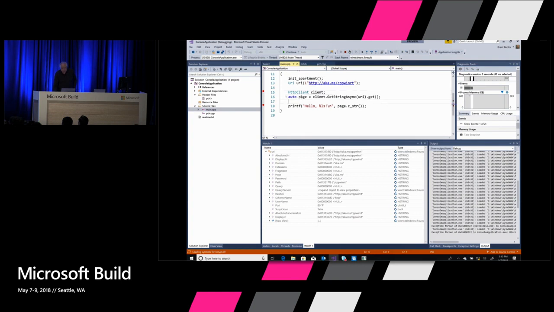If you looked at the page type, you could find out that we also have the debugger extension on that. I can browse over it. I could see all the text. I could invoke the visualizers. Since that's an HTML page, I could click on the HTML visualizer. You get all the debugging that you had before, plus some, as you can see here. All right, back to the slides.